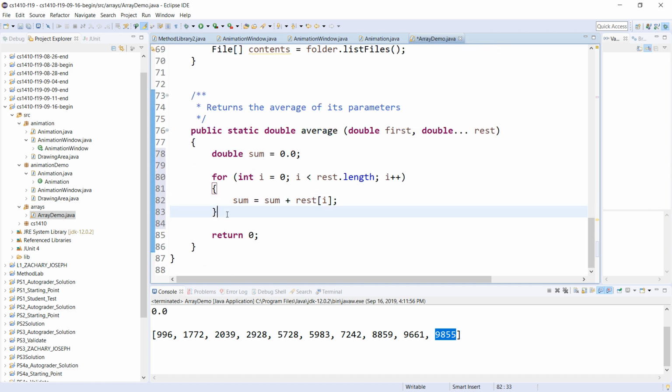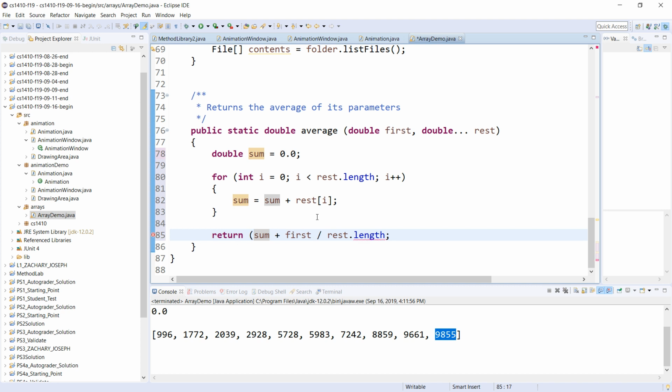Good. Then I've got to return the average. How do I compute and return the average? Sum divided by rest dot length. Okay, that's close. That would return the average of all the numbers in rest. But I won't also include first in this. So sum plus first is our overall sum.